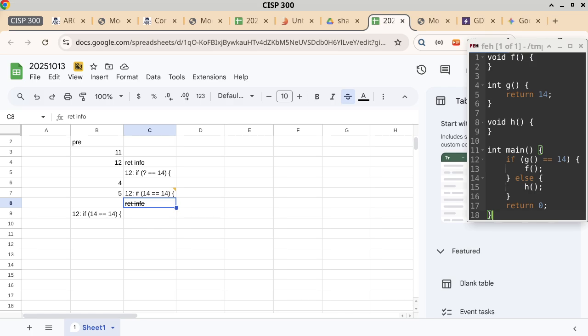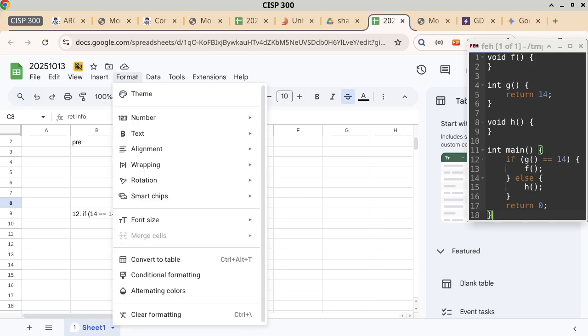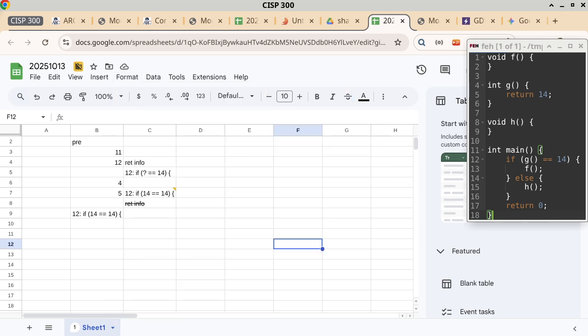But if you cannot remember the shortcut, you can always click on it, go to Format, go to Text, and then go to Strike-through, which also tells you the shortcut key. There we go. Now with all that done, we are done with the returning.